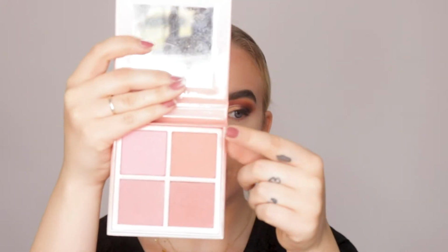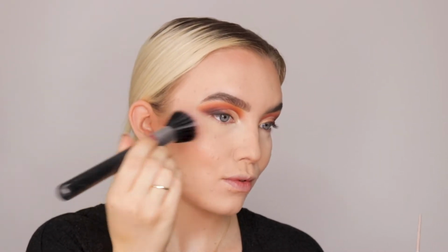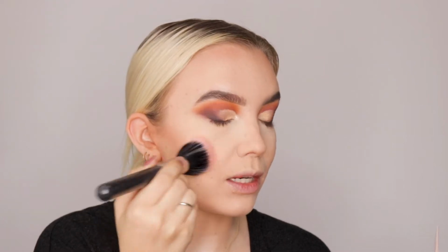Wow. And for blush today, I'm actually going to use something different than my butter blush. I'm going to go into this blush kit from Anastasia in Radiant, and I'm going to use this color, which is more of a peachy color than I usually use, and this is called Coastline. And I'm just applying this right between my bronzer and my highlighter. I'm not doing too much today.